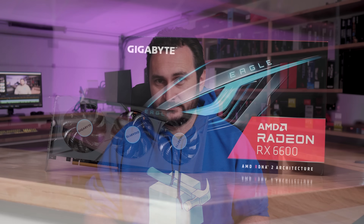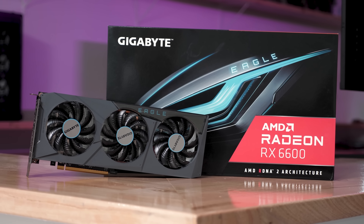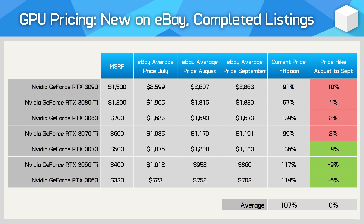The limited 32 megabyte Infinity Cache didn't really appear to do a great job of making up for the anemic 128-bit wide memory bus, which when paired with 16 gigabits per second GDDR6 memory, only resulted in a bandwidth of 256 gigabytes per second. However, the 6600 XT did end up being a decent option in today's market. Our GPU pricing update last month saw the 6600 XT selling on eBay.com for $640 US on average, while the slightly slower RTX 3060 typically sold for $710 US, and pricing is still pretty much the same today.